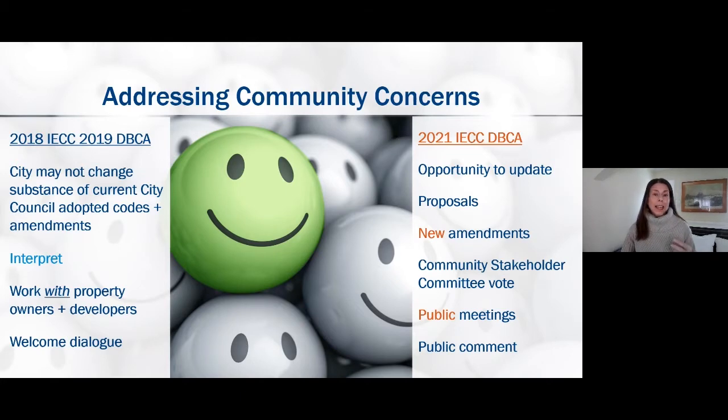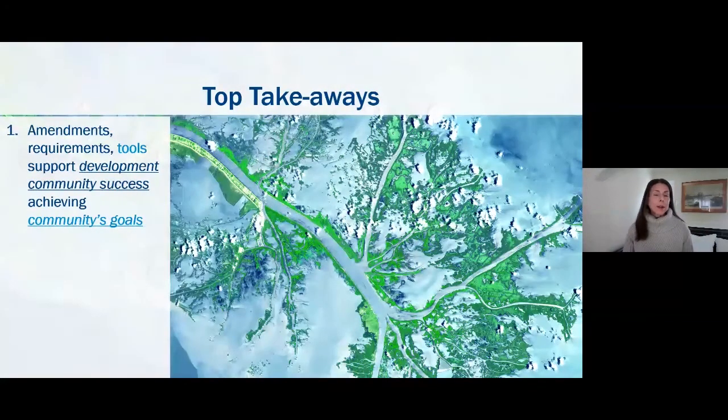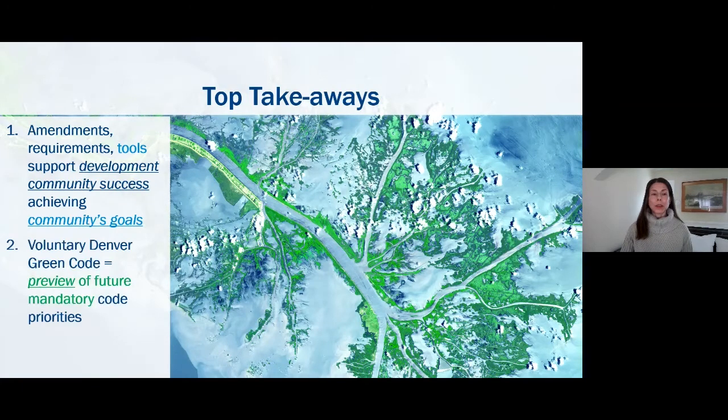So the key things, there are three key takeaways. The first one is to know that our amendments and our requirements and our tools are being created to support development community success in achieving the community's goals. The Denver Green Code is worth reading because it's a preview of what's likely to become mandatory, and the community is leading our regulations and work, so we really want to hear your voice. With that said, I'd like to turn this over to Keith Fox to talk about our specific new tool.